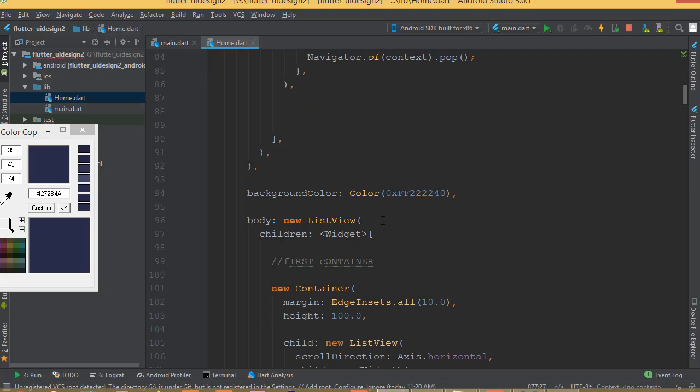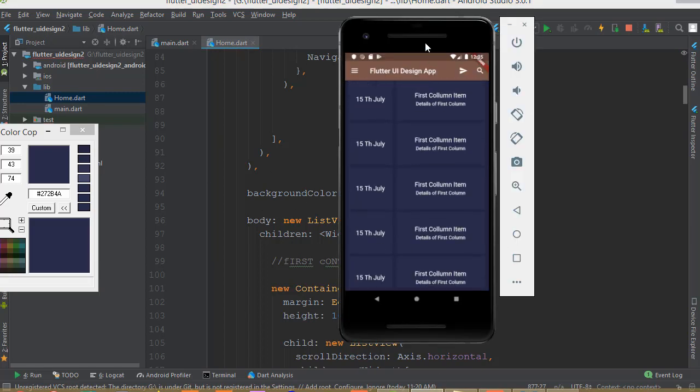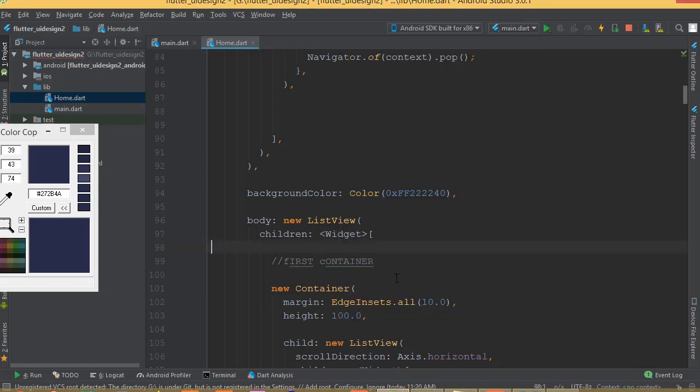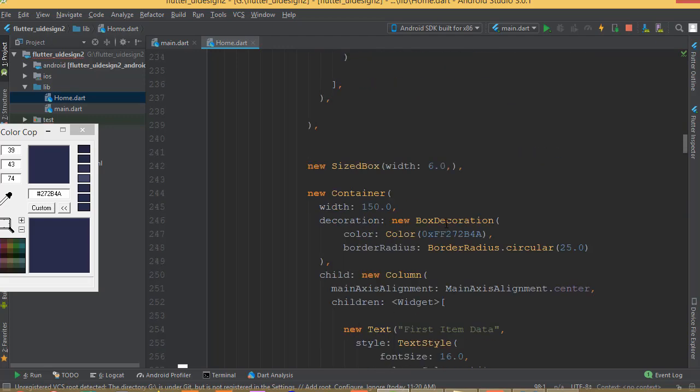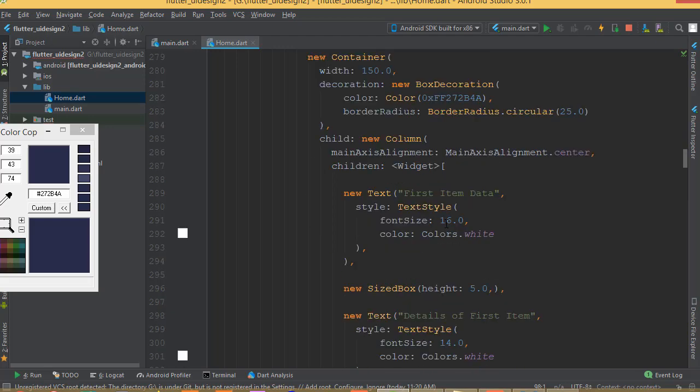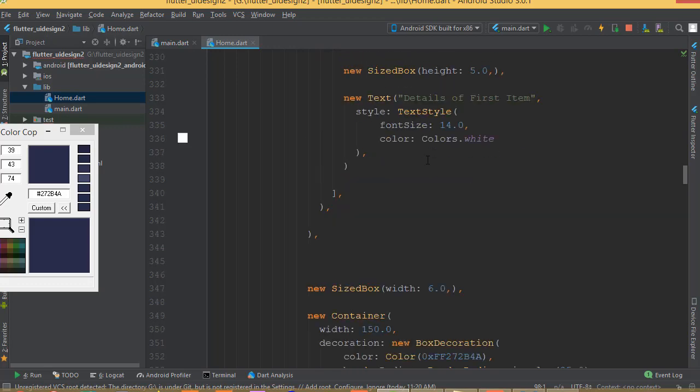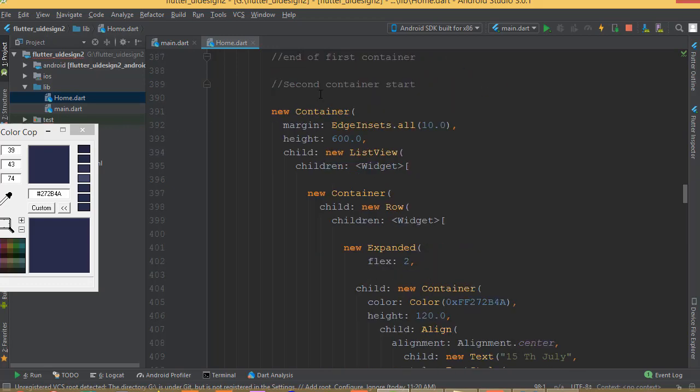As I mentioned earlier, if we are using list view, that means we are able to scroll our whole screen. And inside this second container I also added the list view. Where is the second part? This one, see.